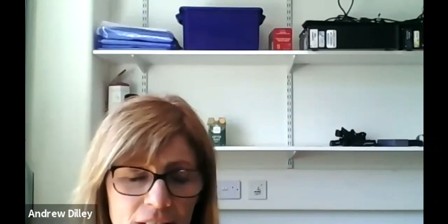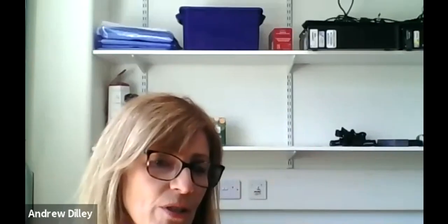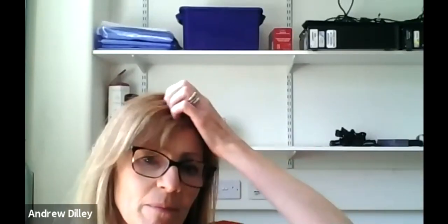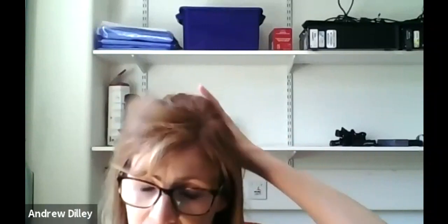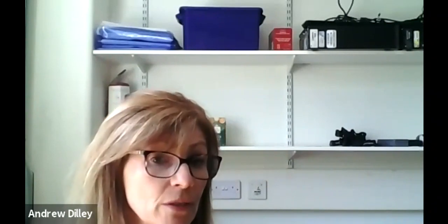It's really interesting, actually, when you're looking at some of these psychological and social factors, they aren't consistent in terms of how much they predict chronicity. But I think it's really important to have them in there as well, just to give us an idea about whether these are particularly prevalent or problematic, I should say, in our cohorts.